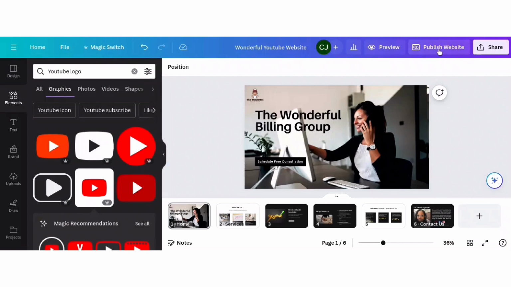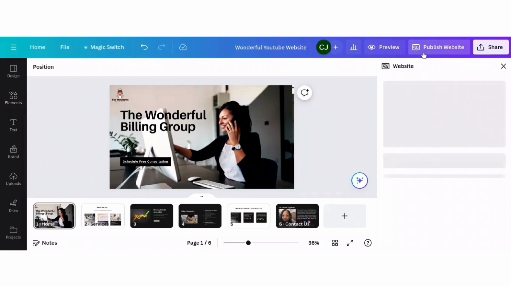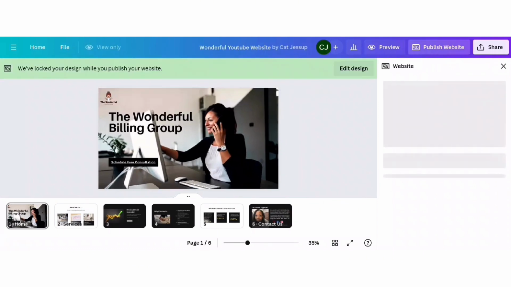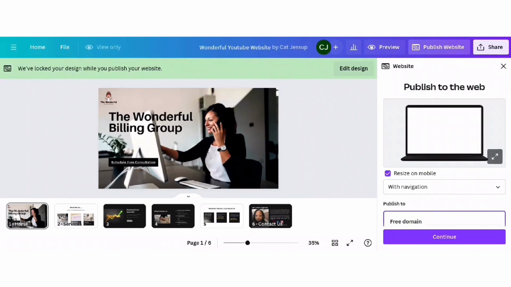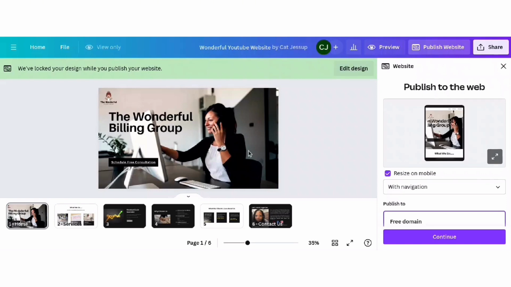So now we will need to go to this link right here, and it's where we will publish our website. So once you click on publish your website, it's going to pop up a menu. It's going to lock the design of your website. So no changes could be made at this time unless you hit the edit button. Nothing will happen right now if you just make a mistake and hit your keyboard or your mouse unless you hit this edit design button first.